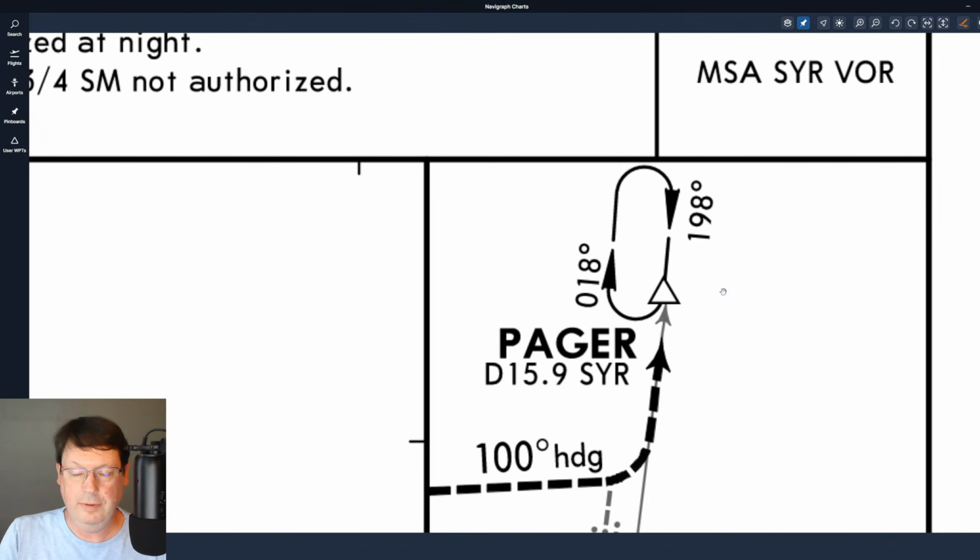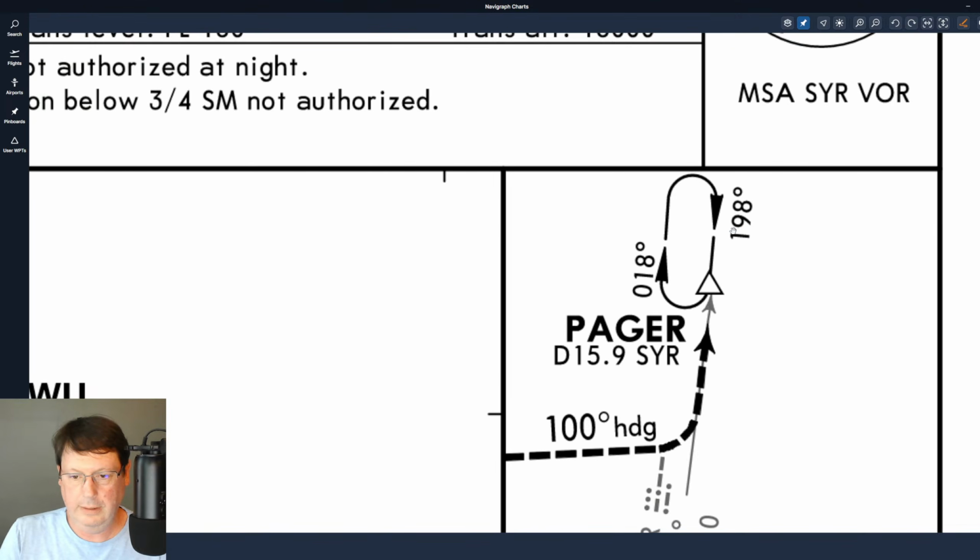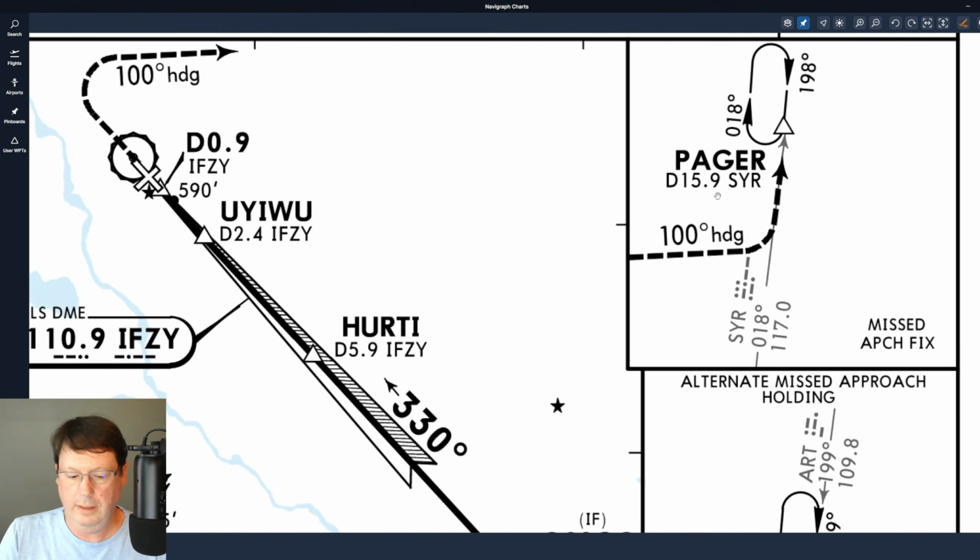You would also correct depending on where the wind is coming from. The wind up at this part of the world is almost always from about 300, 330, which means it's going to be coming left to right as we're looking at this. So you would actually be flying a heading pointed out this way a little bit, maybe a 010. We'll see that later as we get into flying the hold.